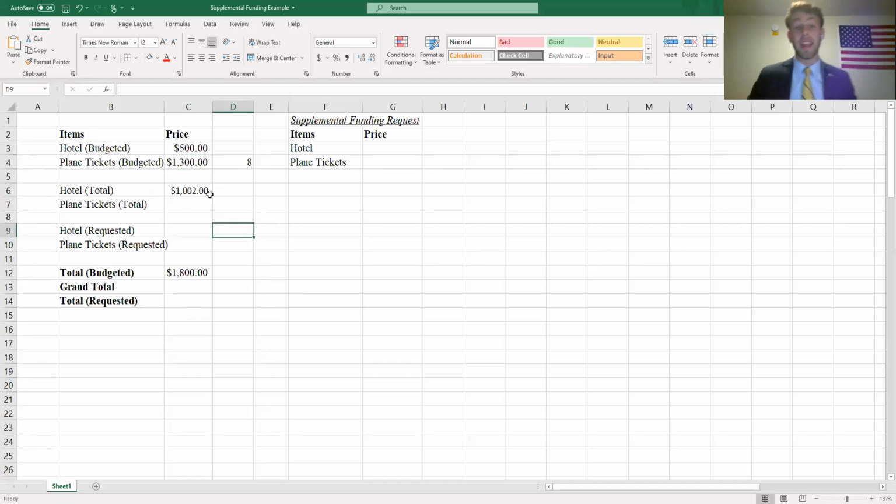Okay. Now these prices have to be backed up with price quotes. If you remember when you applied for your budget, we wanted to see this. We're going to want to see it again. We want to understand that these numbers aren't really coming out of thin air. So this is how you would go about doing that.